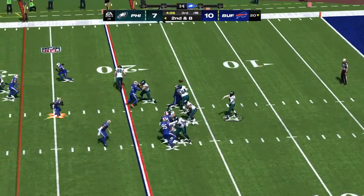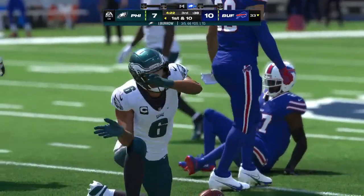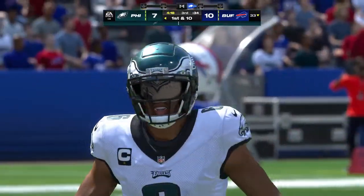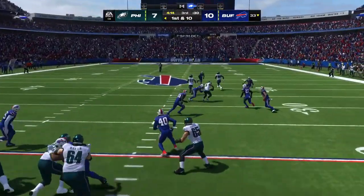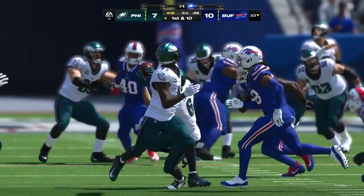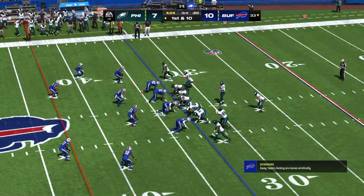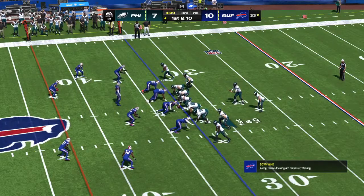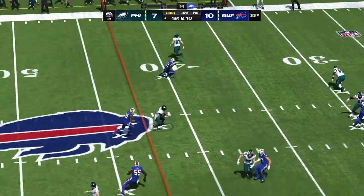Play action. It's Burrow. Open man, that's Devontae Smith. And he's going to get this one across the 30-yard line. That his first catch so far. They've held him under wraps, but he's got a first down there. And it's pretty evident that this passing game has been frustrated so far. They haven't really moved the ball the way we might have expected, but this is a good pickup here for the first down. On 1st and 10, Joe Burrow.